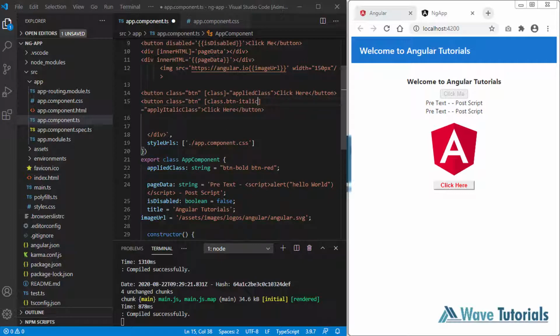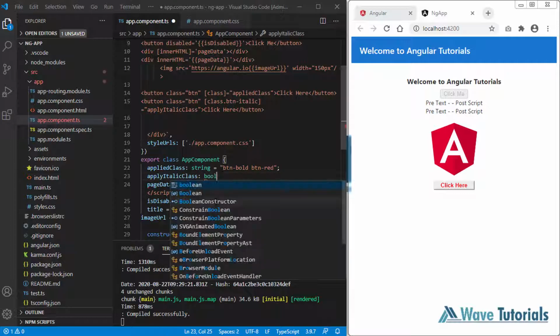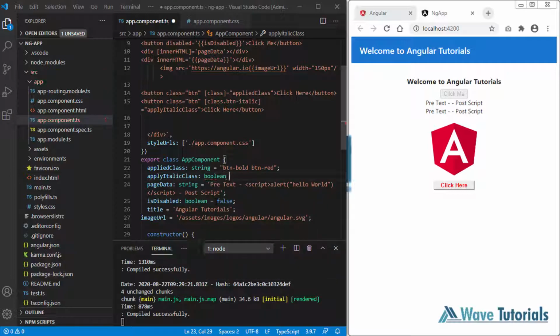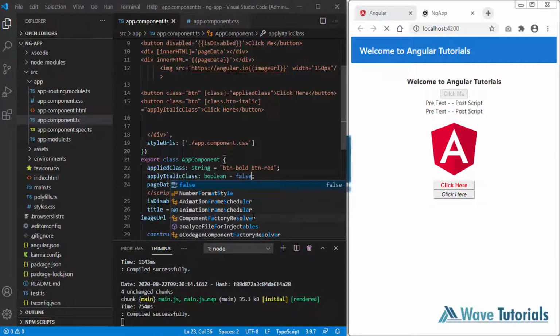Now create a variable with this name of boolean type and set its value to true. You can see that the italic class is now applied with this button. If I make it false, then the italic class will be removed from here.